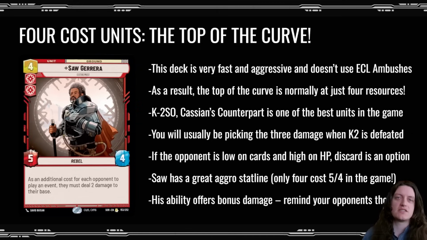But that being said, this is another aggro unit and kind of similar to some of the other stuff. If the opponent counters this, you still get some value. Like, let's say that you play Saw and the opponent plays Open Fire and kills him. Well, you still did 2 damage to their base thanks to the ability here on Saw, which is a nice little benefit to have. I think K2 is usually better than Saw, but Saw is by no means bad.